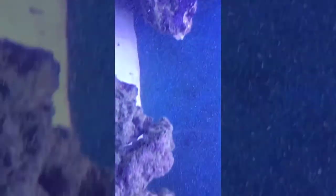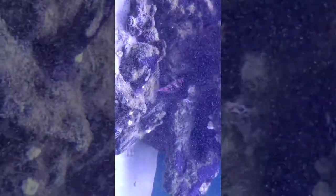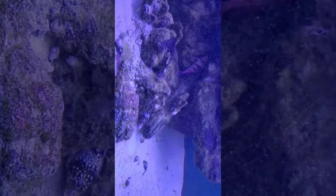There's a dottyback somewhere in here, and eels never die. There's certain fish, but the tangs, those are not so hardy. But those type of fish never die, the cheap stuff. So the more expensive the fish, usually the less hardy it is. Except if it's a grouper. Groupers are very, very hardy.